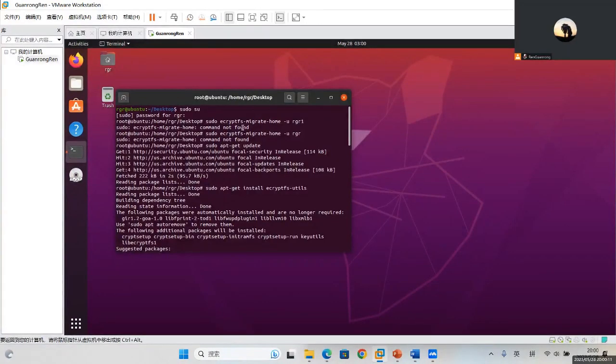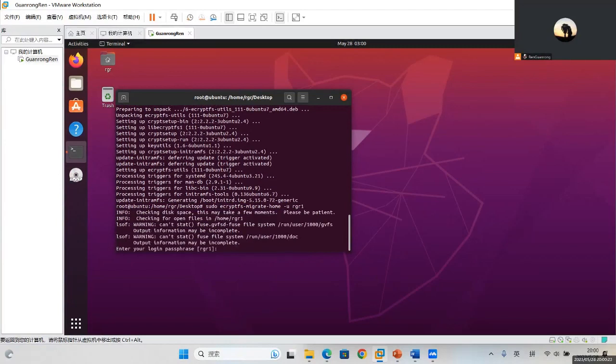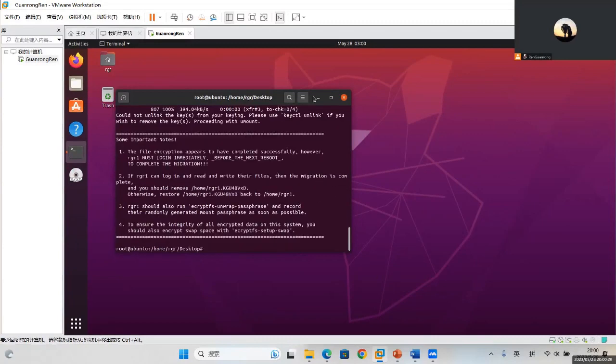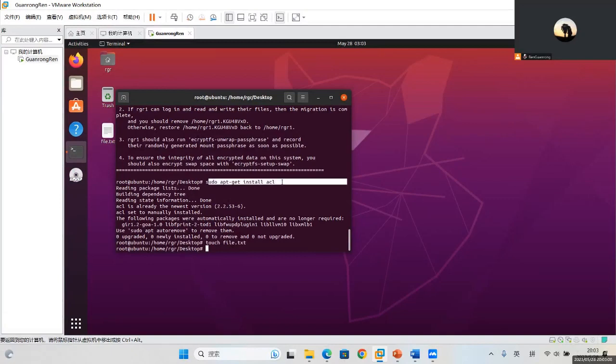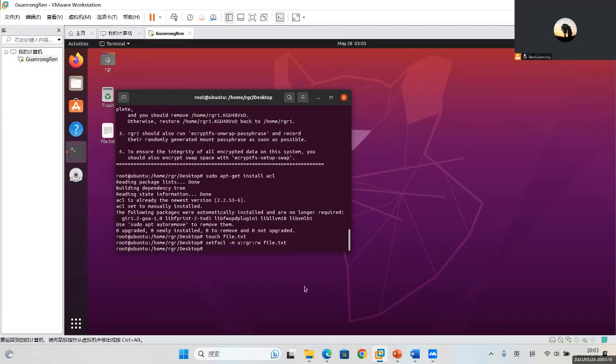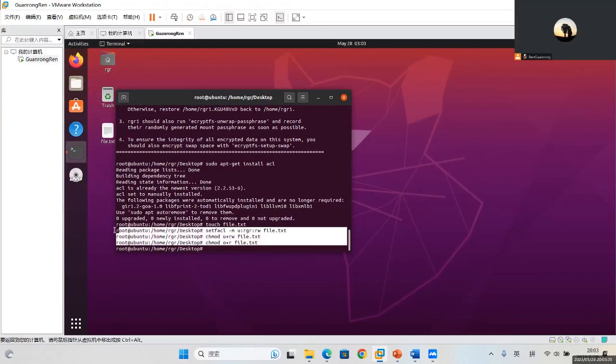networks. And for data encryption, you might need to also install the tool first, which is the encryption tools first, and then you can use the tool with the username as a follow up, and we can see we have successfully encrypted the username RGR1. And for the last, which is access control, we touch the file file.txt, and then we use the chmod command for that. Now also we set up a rule for the specific user RGR1 to access this.